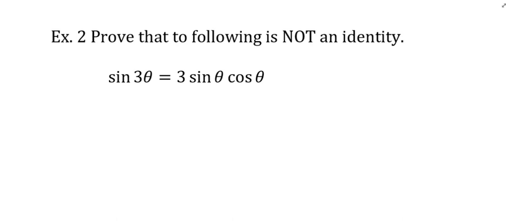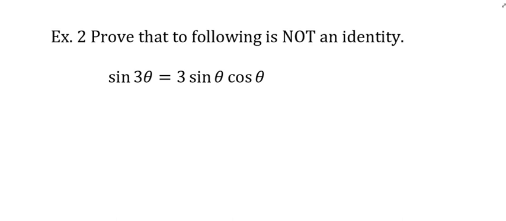So, don't make up your own formulas. The ones we've used in class are the only ones that we're allowed to use, the only ones that work. Making them up is not going to work. But a neat way to think about identities and understand them is, how could you prove something's not an identity? Does anybody have thoughts about that? You could choose what you want theta to be, and then just send it into both sides, and it should come out as a different answer for both sides.